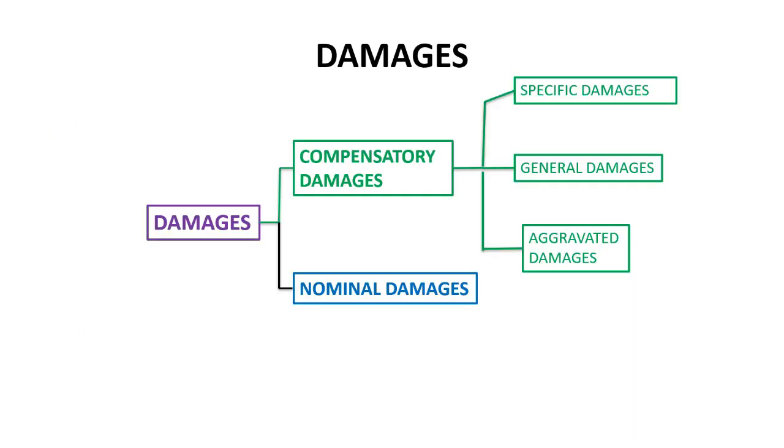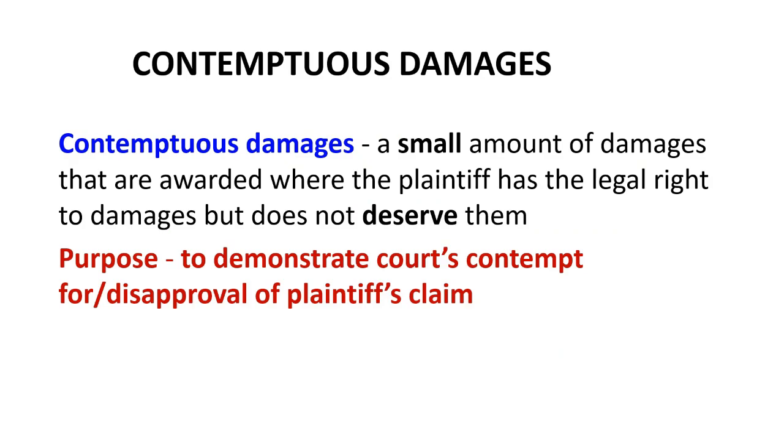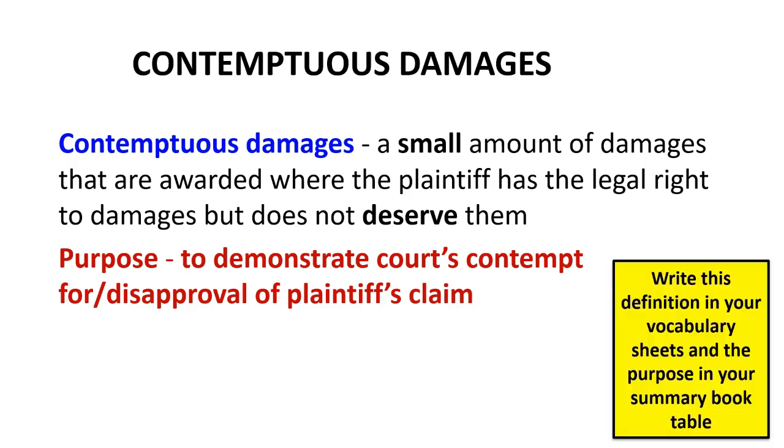Next, we have contemptuous damages. Contemptuous damages are a small amount of damages that are awarded where the plaintiff has the legal right to damages but does not deserve them. The purpose of contemptuous damages is to demonstrate the court's contempt for, that is, the court's disapproval of, the plaintiff's claim.